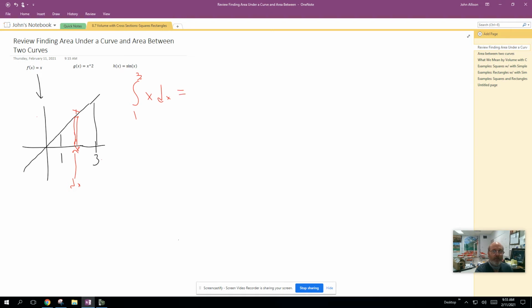We calculate the integral. You know the integral is also the antiderivative. The antiderivative of x is 1/2 x squared. And we evaluate that from 1 to 3. So we end up with, we put in 3 first, well, 1/2 times 3 squared minus 1/2 times 1 squared, which is equal to 9 halves minus 1/2, which is just 8 halves or 4.